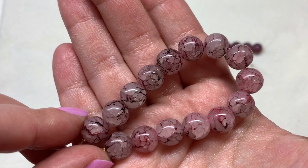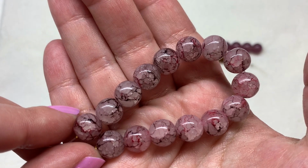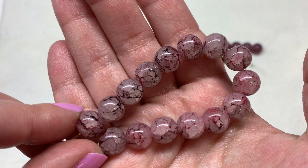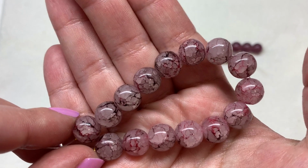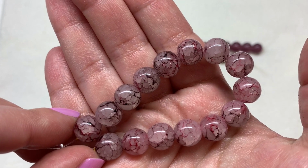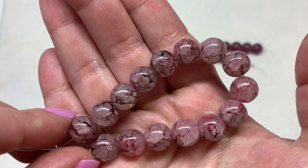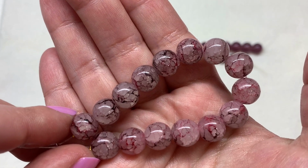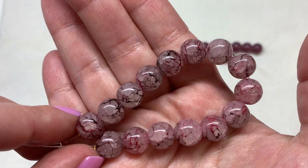In strand number 3, we have the 10mm pink/gray duo style glass beads, another 6-inch long strand. These kind of imitate the look of gemstones as well because they've got that texture inside that shows up, as well as that sort of marbled or veining detail that shows up with some of that darker, almost black color and some of that deep dark pink. Overall, they have a mauve appearance, with all the beads being slightly different.